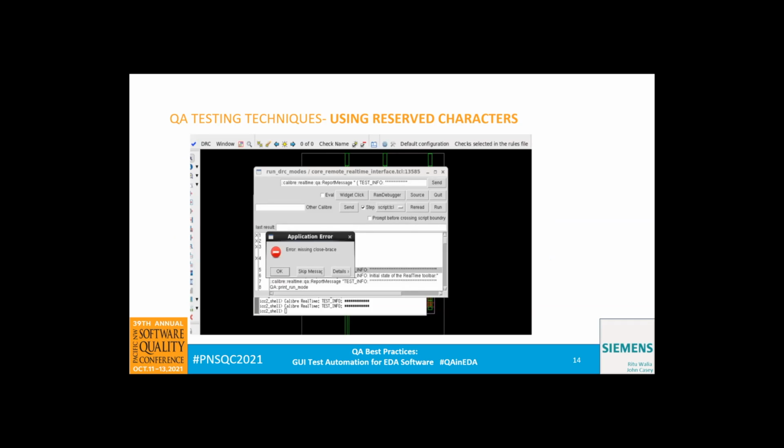So right here is an example of an error found because the tester understood the underlying software package used to develop the application. Because the tester understood that curly braces, in this case, are reserved characters in Tcl, sending a string where curly braces are mismatched caused an application error. In all languages, there are different sets of reserved characters, of course, and QA engineers should be aware, to make sure that the developer did not make a programming error processing that data item.